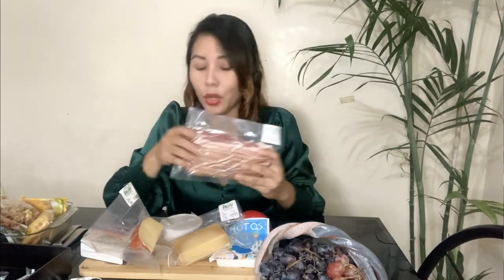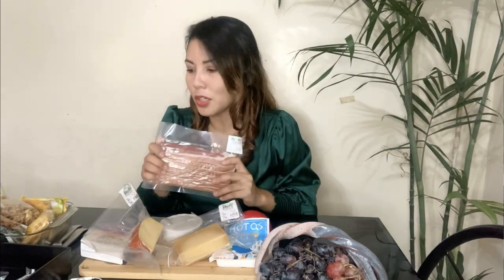Next, we have the cold cut. This is the pancetta. The pancetta is the Italian version of the bacon. It can be eaten directly raw, or it can also be used for pasta or wrapped around a vegetable. This is the only cold cut that I was able to find in a grocery store, so this is what we're going to use for our charcuterie board.